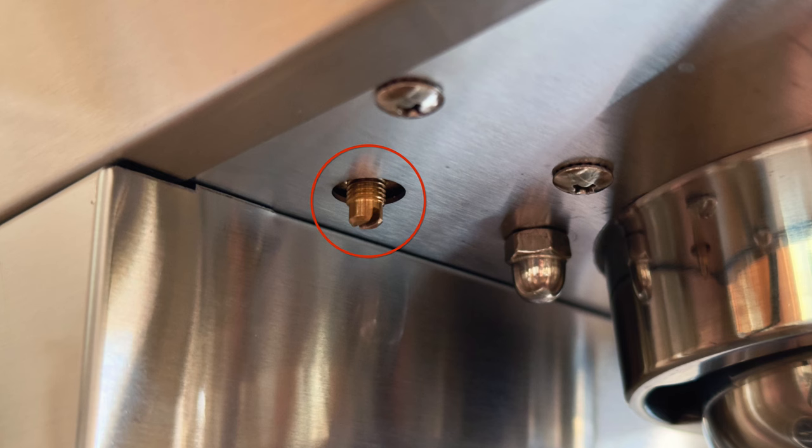One thing I will say about the pressure is it's a pretty high pressure pump that makes about 15 bar, which is a little on the high side. Usually we're targeting about eight to nine bar for traditional shots of espresso. I verified this by putting a blind basket in and deadheading the pump — I watched the gauge go up to about 15 bar. I don't know yet if there's any way to adjust that base pressure, but I did discover there is a flow rate control valve next to the left side of the group head that you can make some adjustments to. It won't change the pressure the machine operates at, but it does change how quickly or slowly that pressure ramps up, so it is worth experimenting with.